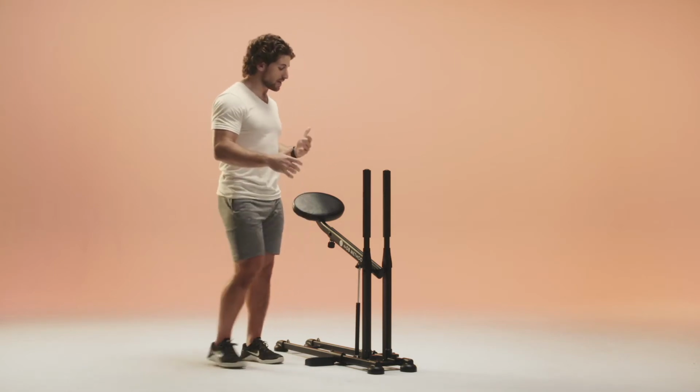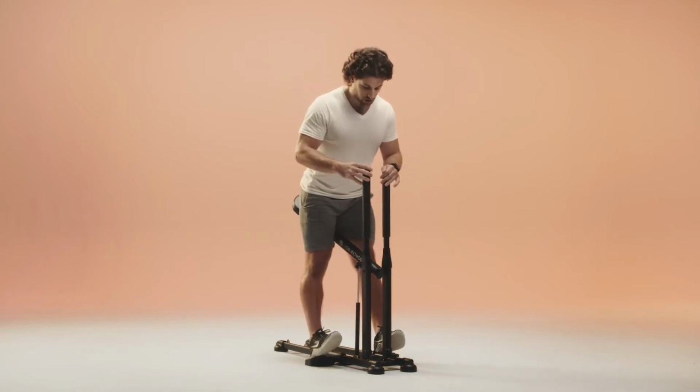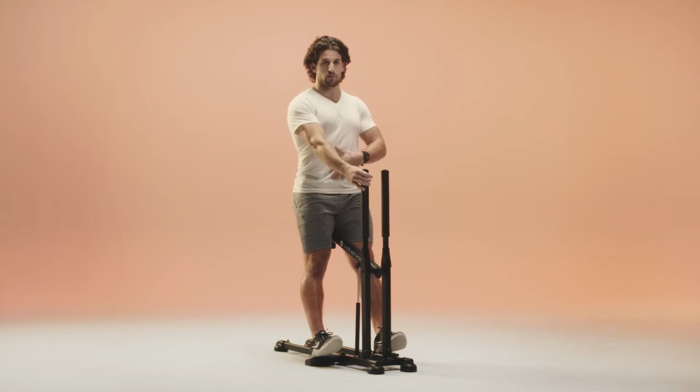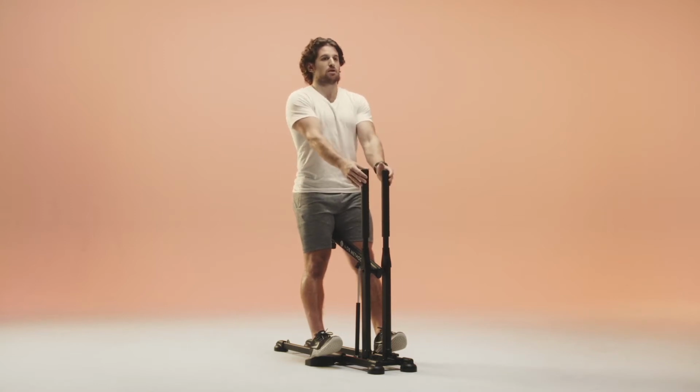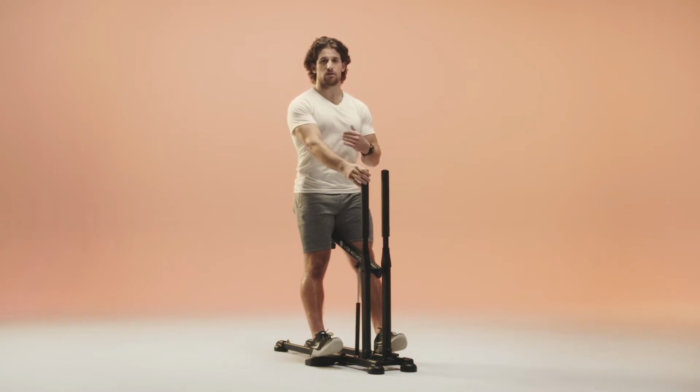So let's get ourselves set onto the machine. Swing your leg around, put your heels onto the foot ramps, push your weight back, all right, and I'm gonna cue you through everything. So find your position, butt on the seat, arms nice and long, good posture. We're gonna get started with some glute squeezes in 5, 4, 3, 2, 1.